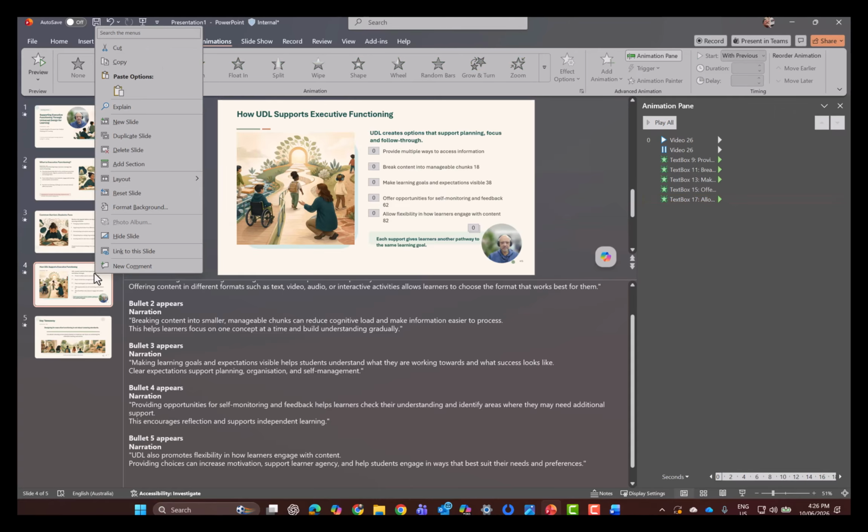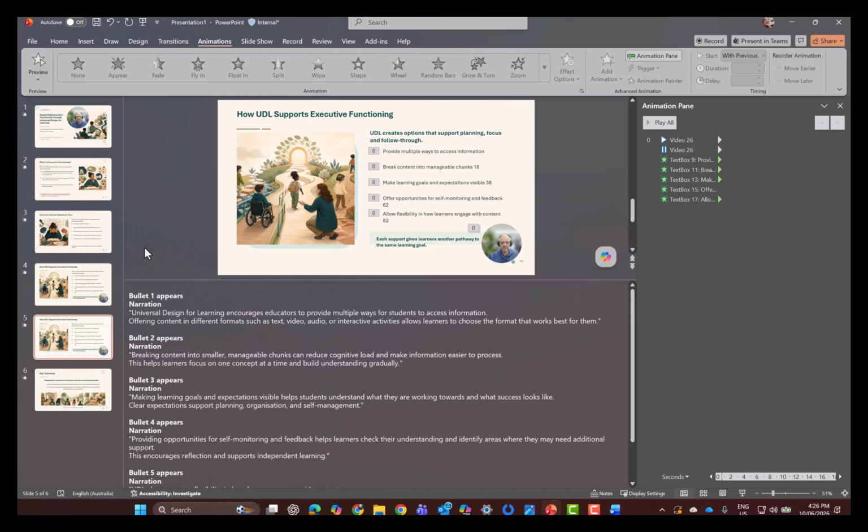We will duplicate this slide. We have the same slide. Okay. This one is not going to display at all. It's not going to come up, so we're going to delete it because we don't need it to display there. And we don't need it to display there. It's essentially going to be blank because it's going to appear when we get to this one. There we go. Oops, I've gone around the wrong way. So I'm just going to move them around. There we go. We're in the right order.